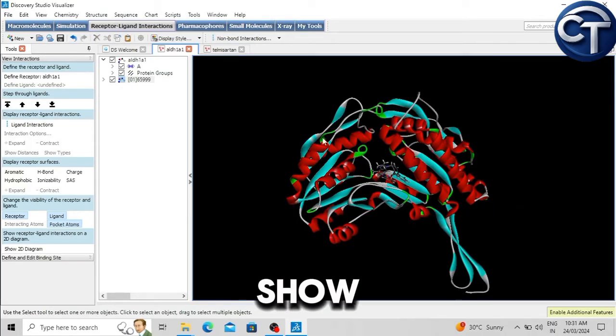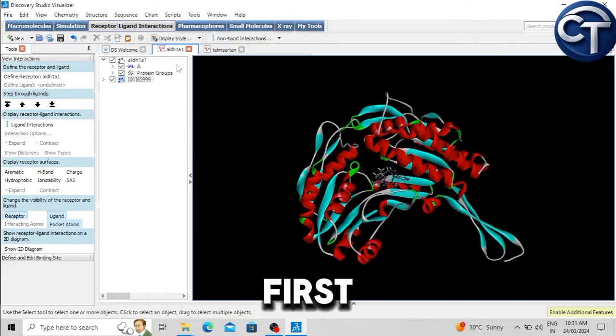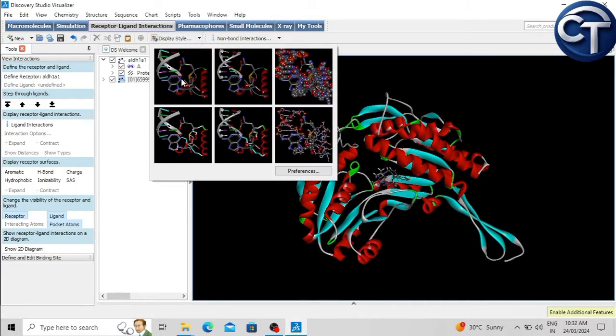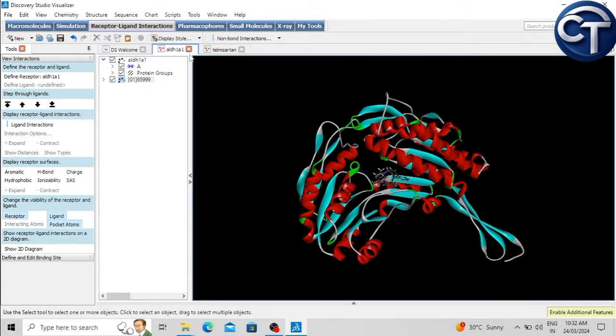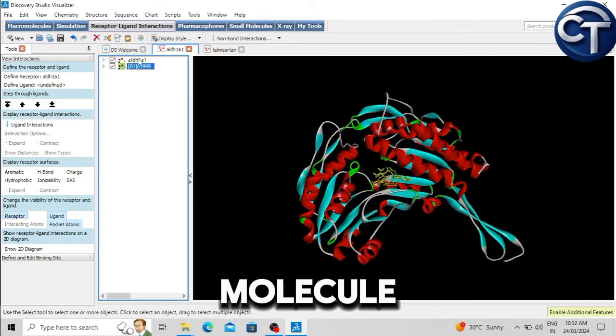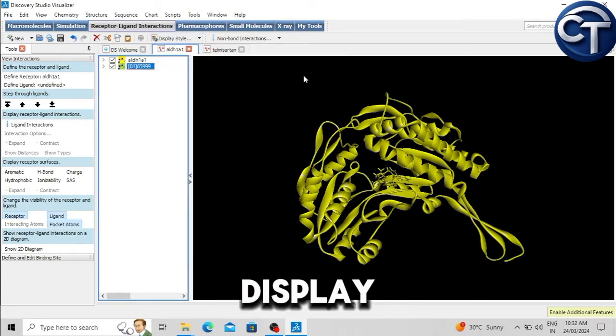Now I am going to show you the different options to change the display style. First of all, you can see there are different types of display style. So these are defaults. You can select any one of them. First select the molecules, protein molecule and ligand molecule. Then change the display style.